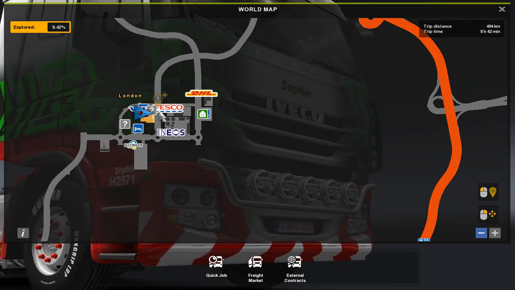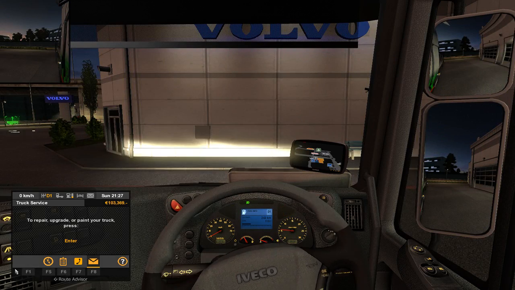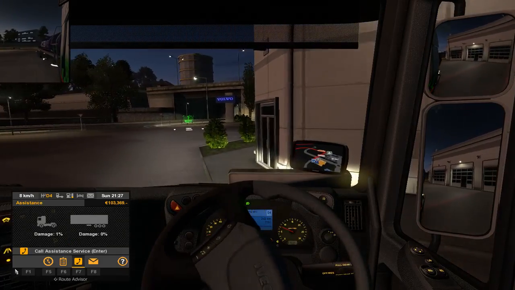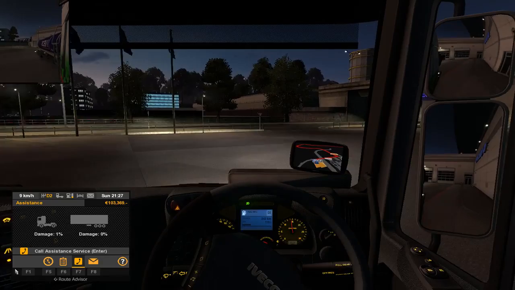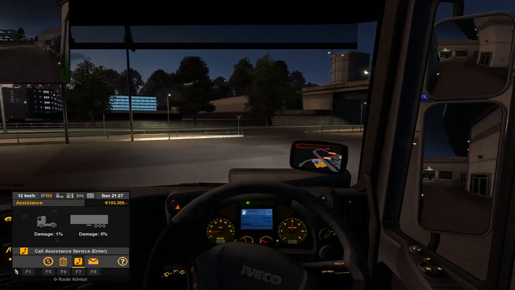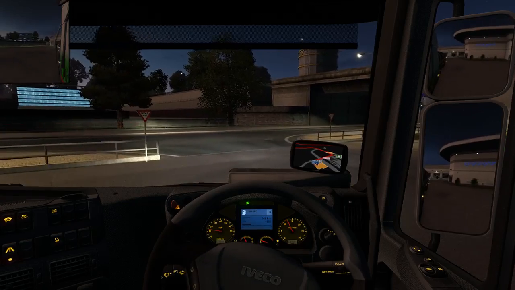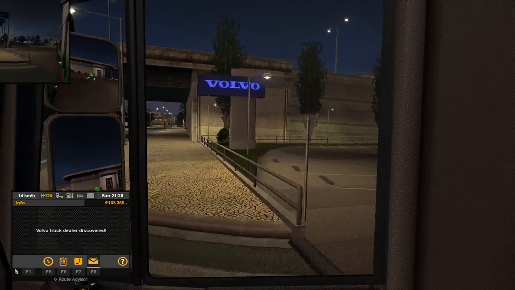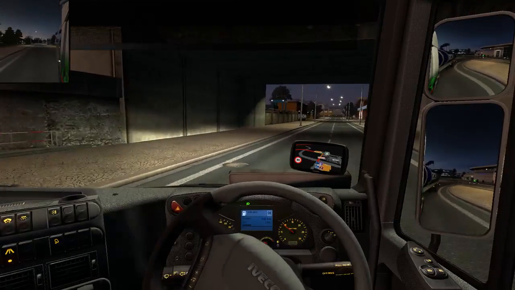So I'm just wondering, while we're in London, I suppose, that's the Volvo dealer. Dear me. We've only got 1% damage on the truck, which is perfectly normal. We're still pretty much out of fuel, so I just gotta hope that we can make this fuel station, because otherwise we're in a right ton of soap and bubble, aren't we?